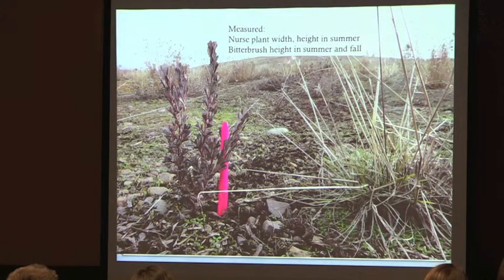Then last summer, we measured the width and height of all the nurse plants, and we measured the height of the bitterbrush in the summer and the fall. This is just from about a week ago. The bitterbrush are pretty big. This is just my highlighter to give some scale. And that's a bottlebrush that hasn't started to grow yet.